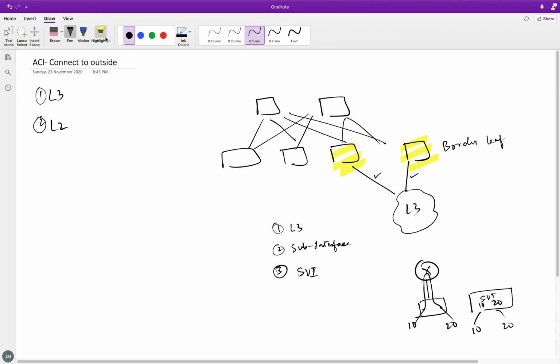So again, the use case of SVI is that if you use this option for the interface here, you can use the same interface for, say, L2 out and L3 out as well, right? You can do that. So anyway, that being said, there are three different options of configuring the interfaces. Based on your needs, you can try that. So that's one important thing.